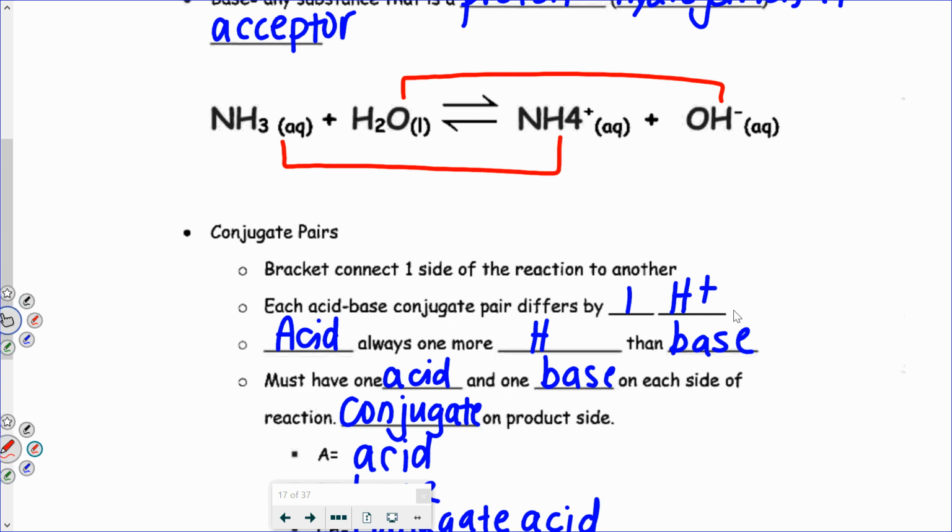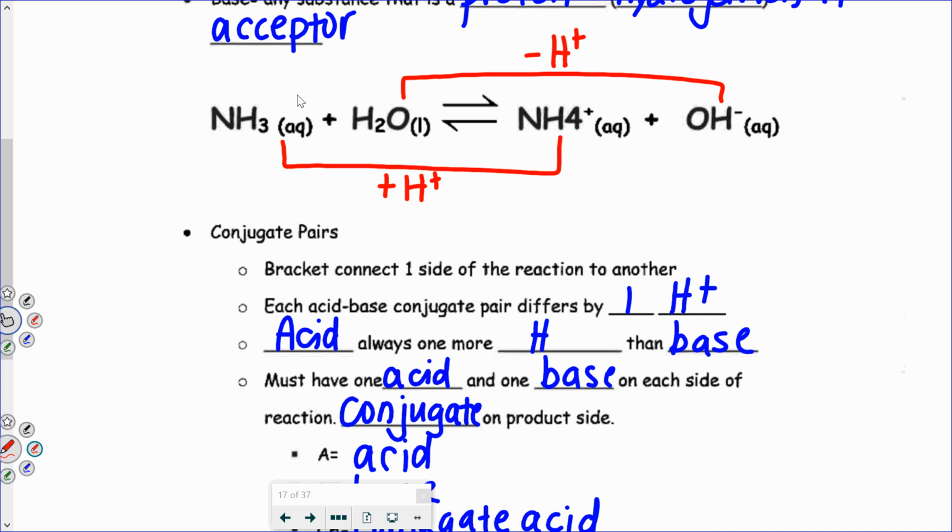All right, so then we need to look. Did I lose a hydrogen or did I gain a hydrogen? So let's look at this pair. I went from 3 hydrogens to 4. That means I must have gained a hydrogen along the way. So I'm going to write a plus H plus to show that this NH3 got a hydrogen. It gained a hydrogen, or accepted a hydrogen, in order to become NH4. Right here, H2O. How did I go from H2O to OH minus? Well, I lost a hydrogen, so I'm going to put minus H plus to show I lost a hydrogen ion.